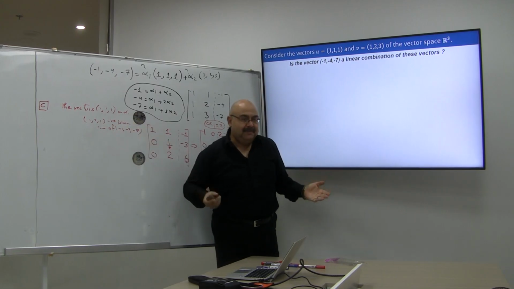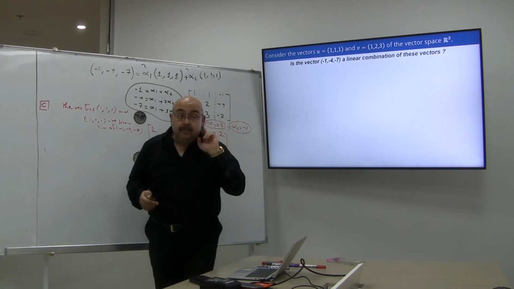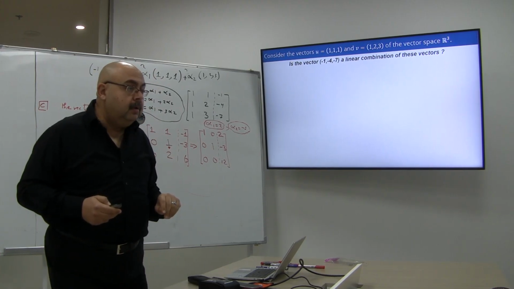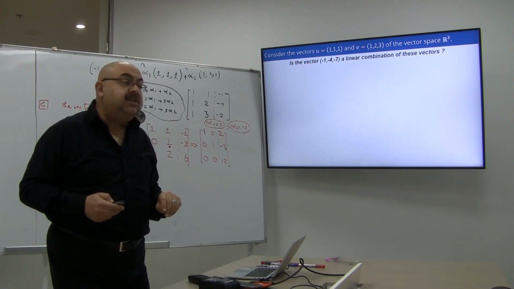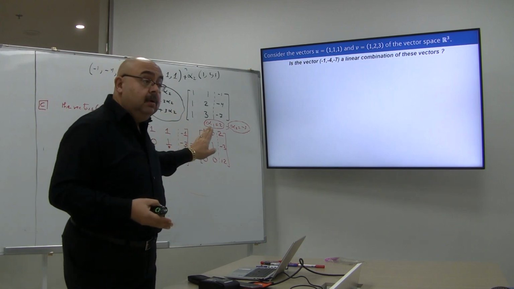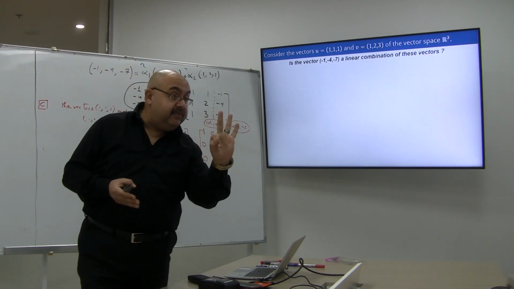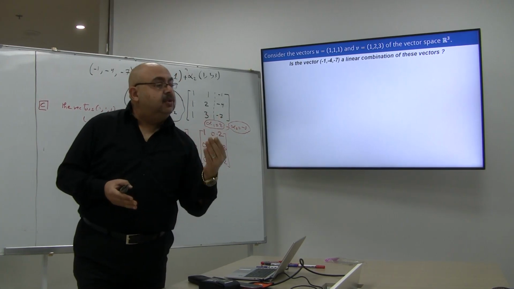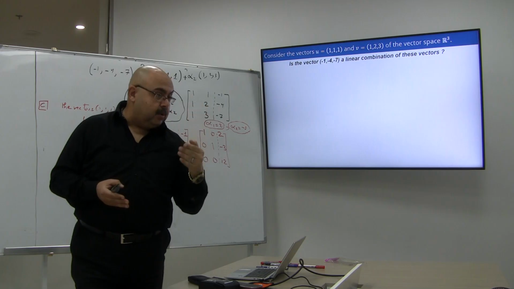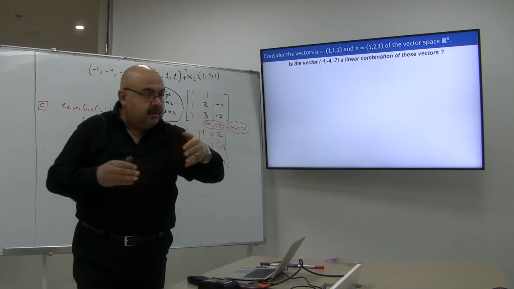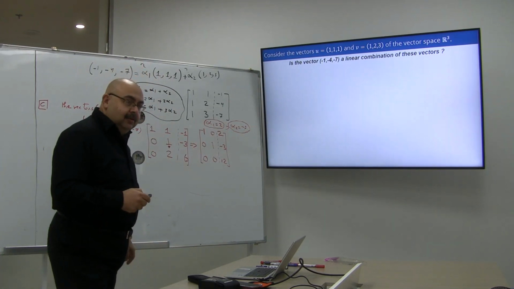You don't choose it. But how do we know that it's just a combination of two? Why can't it be alpha 1 multiplied by the first one, alpha 2 multiplied by the second one, and alpha 3 multiplied by the third one? It can be. How? It's exactly the same. Instead of having two vectors, you will have three vectors. And then instead of dealing with a system of three equations and two unknowns, you will be dealing with a system of three equations and three unknowns, and so on. You read what I'm saying?